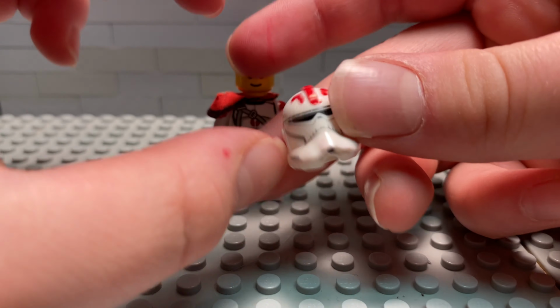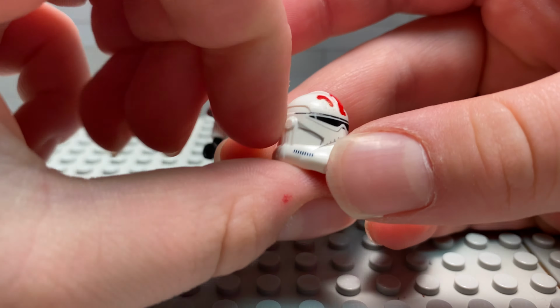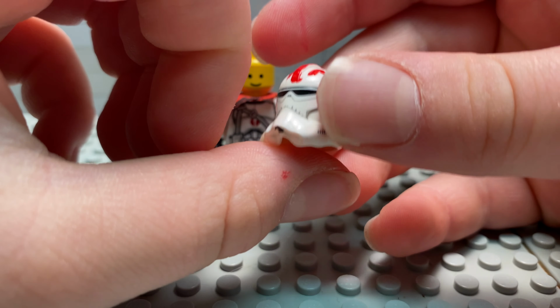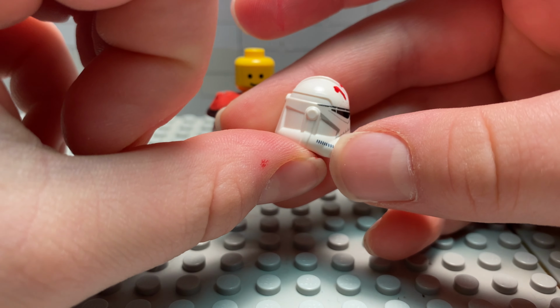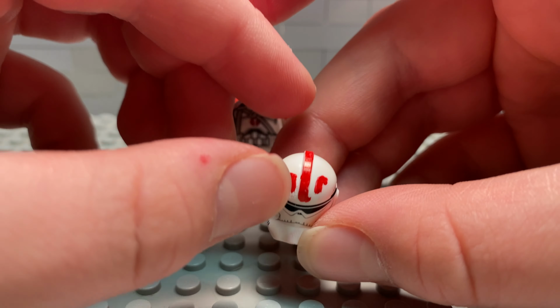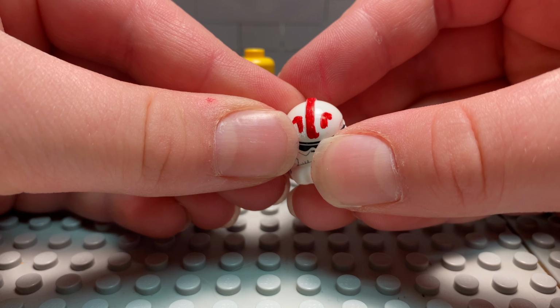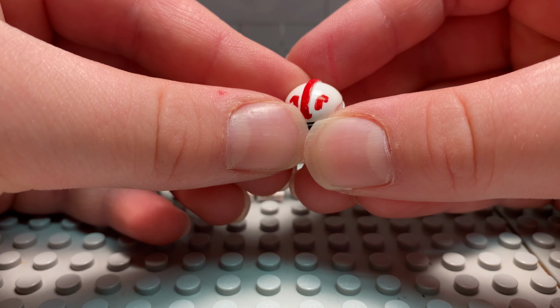What you want to do next is you're going to take one of these clone helmets. Just find a helmet that looks similar to this. Scratch out this, if there's a little circle here, scratch it out with scissors.